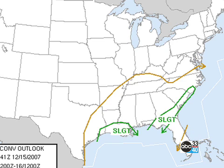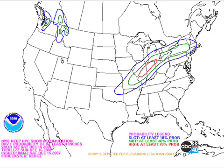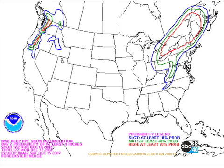Severe weather-wise, we're seeing a good deal of moisture and warmth pooling in the Gulf, and there looks like a possibility of severe weather along the Louisiana Gulf Coast and also from northwest Florida up into the coastal area of South Carolina. Here's the low track. It initially looked like it might be a little further to the south, but it looks like it's going to be a little further to the north. The result for snow looks like just north of the main Ohio River Valley across places like St. Louis, south of Chicago, up into the Buffalo area and over into Boston, with a good blizzard probability for day two up there.